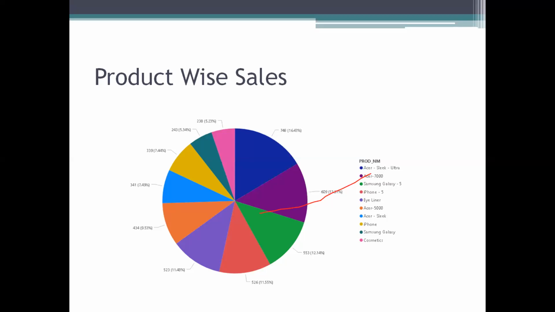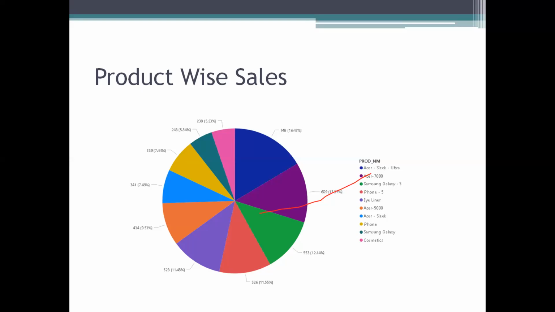So if you see, cosmetics are a very small number; the sale of cosmetics is pretty low. And if you know what I'm talking about right now, it's a lockdown situation. People are not going out. So you can imagine, this is real-time data: since people are not going out, they will not need any cosmetic products. The laptop sale is going up because people are working from home. The smartphone sale is going up because people are working from home. So that's how it works.